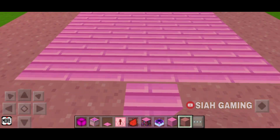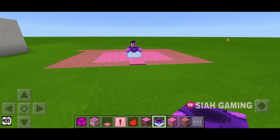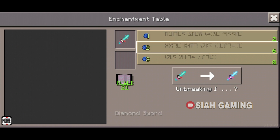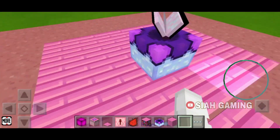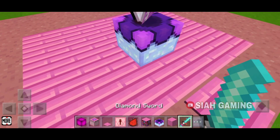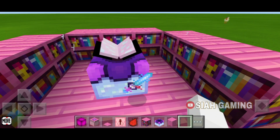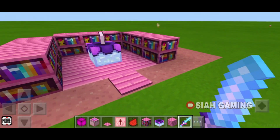And now step on the pressure plate, then put your enchantment table. And now take a sword. So as you can see, it has sharpness like this. Although when you step on the pressure plate and then it will have more good enchant weapons like that.